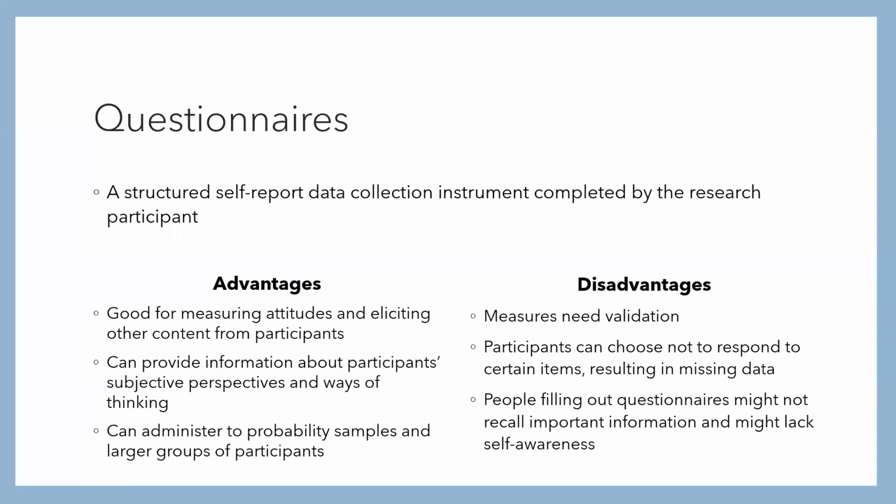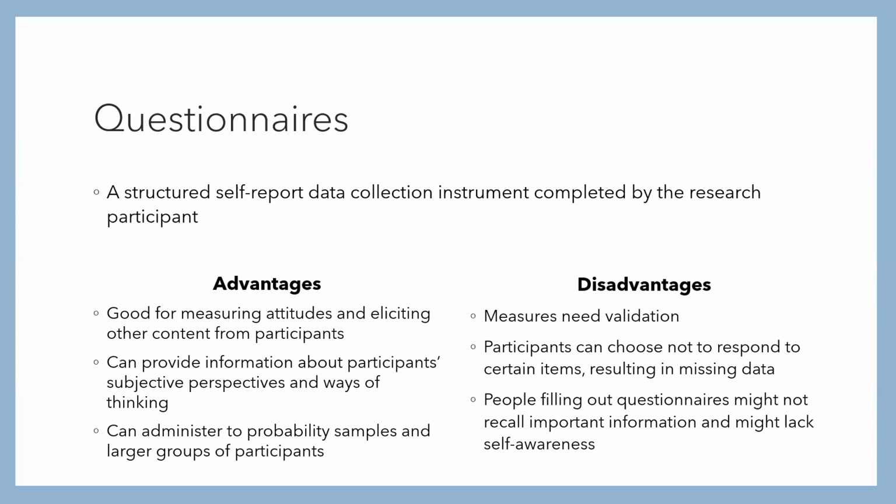So another method is questionnaires. And we're quite familiar with these. These are generally a structured self-report data collection instrument completed by the research participant. And many of you are using pre-existing questionnaires, like say the Beck Depression Inventory, or making up your own questionnaires in your own research projects.